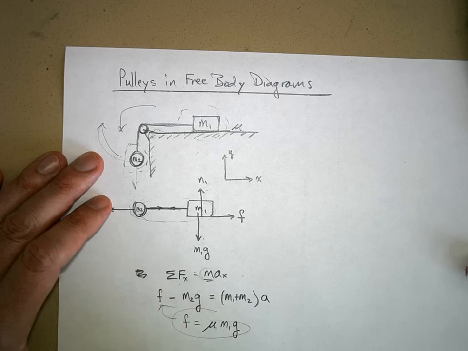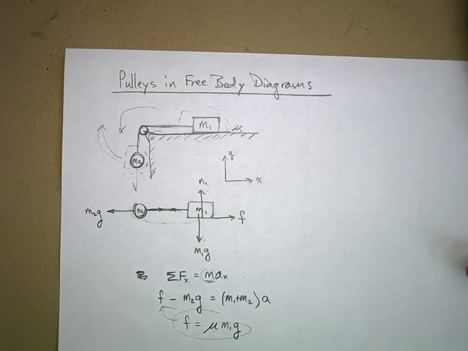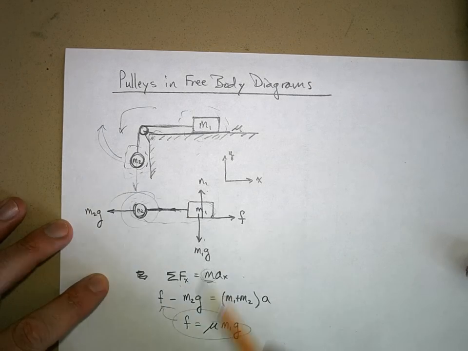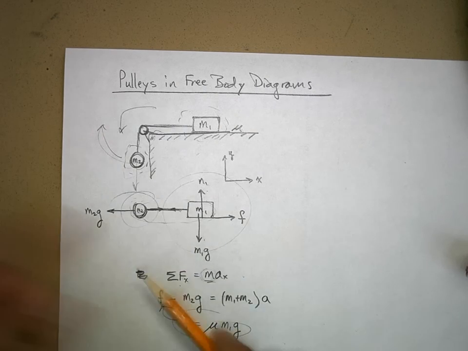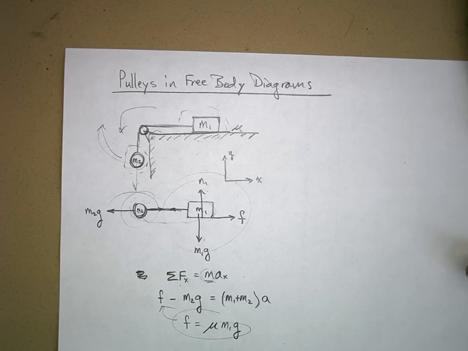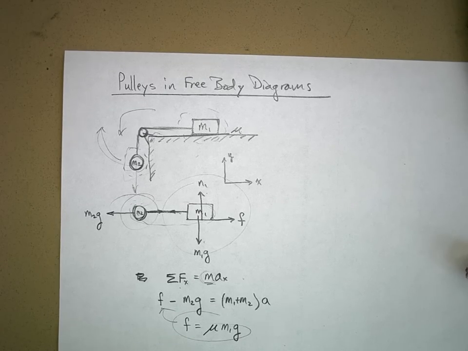So you can put this into that equation, and now you've got an equation you can solve based on what's given. You can solve for whatever unknown you have, and you've solved the problem much more easily, much more quickly than if you drew a separate free body diagram for the two of them and then solved the equation simultaneously. So I think on the take-home test there's a problem where this may be a handy thing to do. You don't have to do it this way, it just saves you a lot of time.